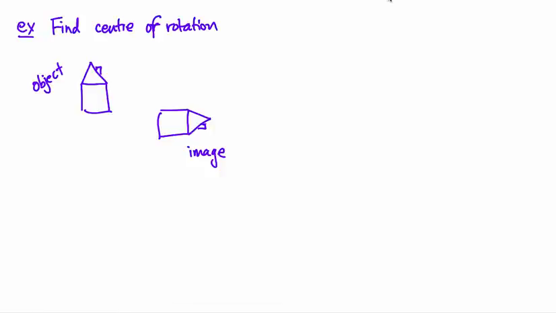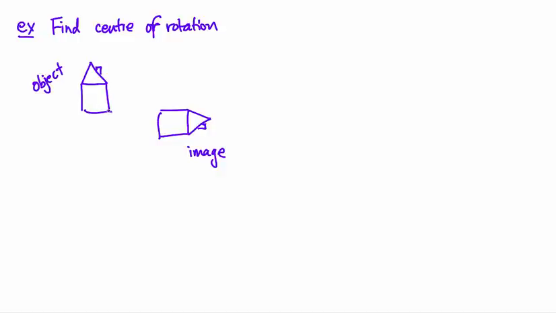You can see that this object has been rotated over to the right hand side, but it is quite difficult to figure out where that center of rotation is just by guessing. Maybe down here somewhere, maybe up here. It's kind of hard to tell. So there is a step-by-step process that you can go through, and you'll need a ruler, and basically that's it to be able to do this one, though it does take a couple steps.